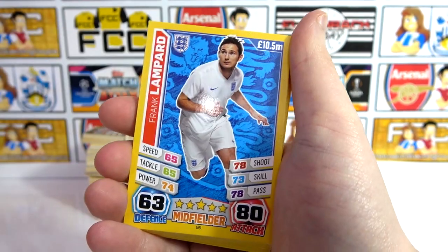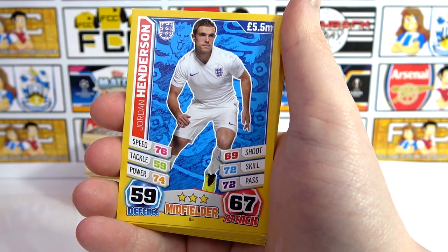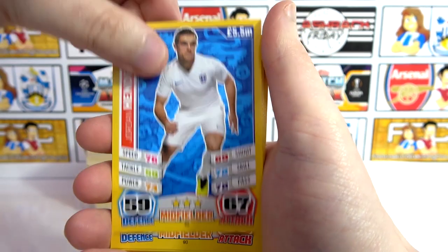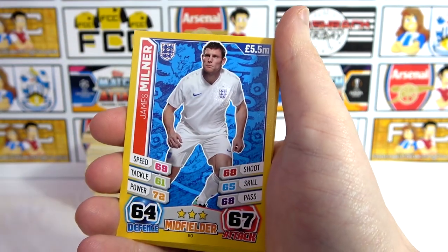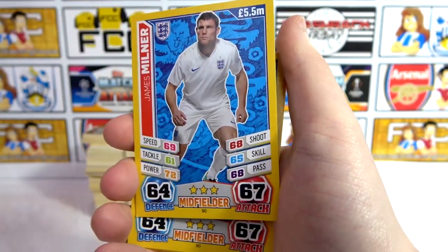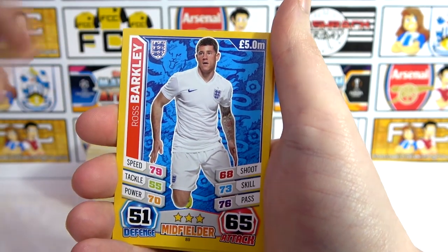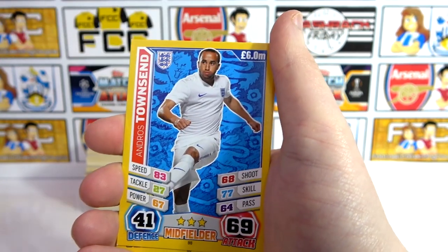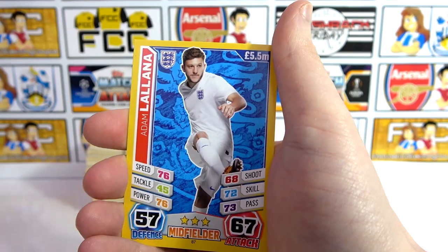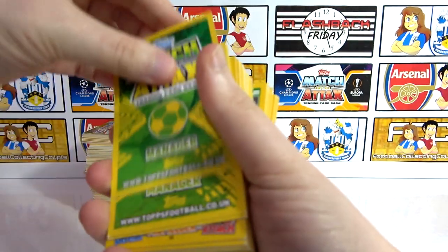Look at that in the background though. Very nice design for this year. Like I said, it's not something we've opened. So this is our first time seeing these properly, I guess. There's Henderson. Milner. Why does it look like he's hunching? Yeah, I don't know. There's Milner again. Lots of Milner. Barkley. Nowhere near the squad now, is he, Barkley? No. Townsend. Lots of Townsend. Lallana. Okay, this is getting a bit silly now with all the duplicates.